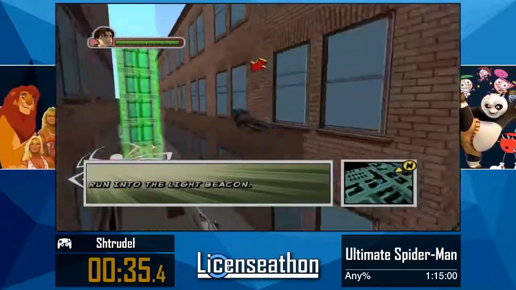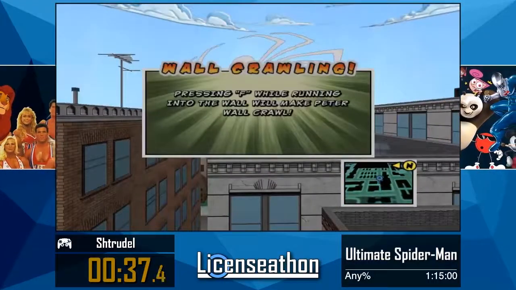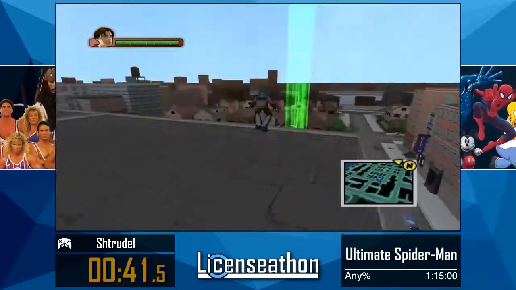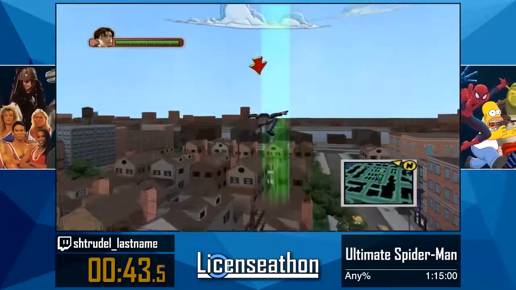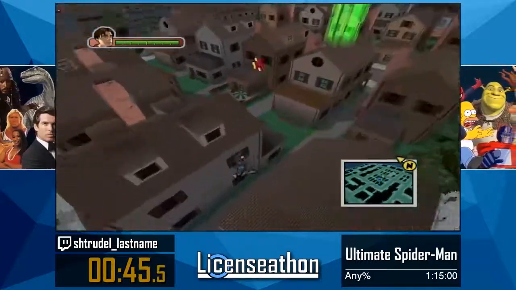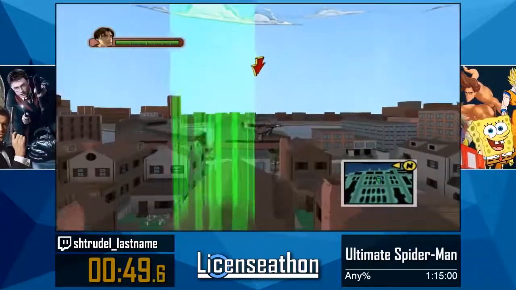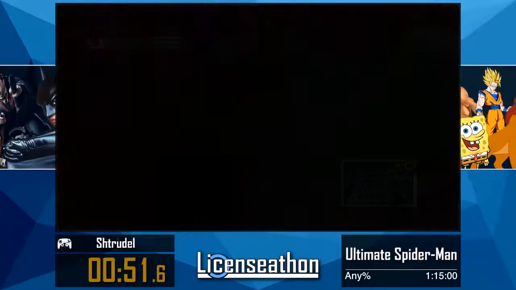Now this is a tutorial. I don't have my web shooters yet, so the tutorial shows me how to jump, how to wall crawl, how to wall run. And in this game you can double jump. I'm doing this wall run and wall jump. It saves around 3 seconds.